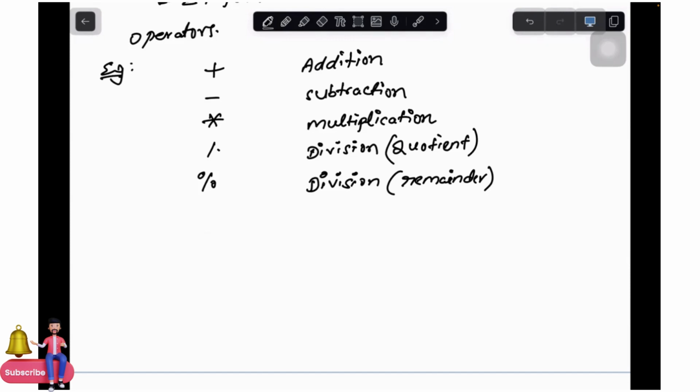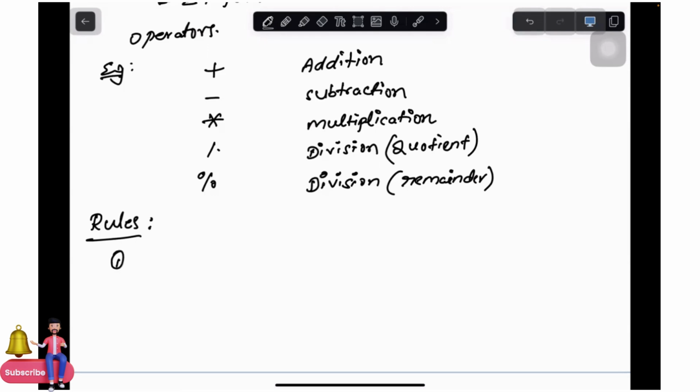Let's see on which type of data we can perform these operations. Can we perform any type of operation, or is it limited? You can always use arithmetic operations on numerical data, but not on Boolean data types.